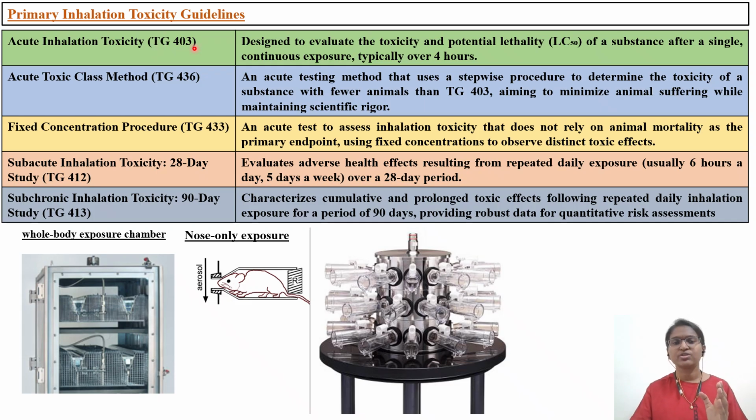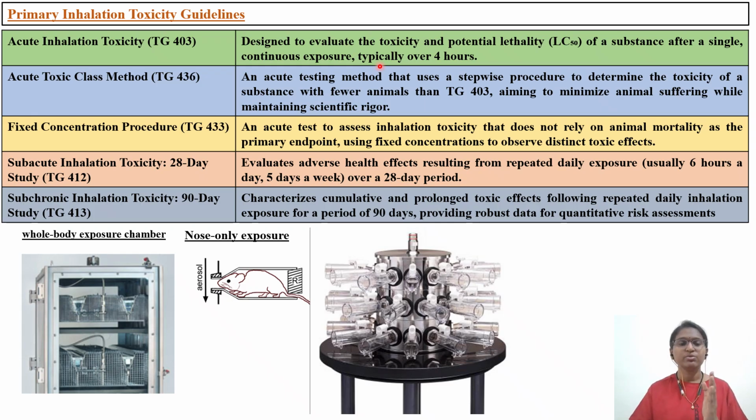OECD guideline 403 is designed to evaluate the toxicity and potential lethality. Majority of the time in this acute toxicology study, the objective is to identify LD50, or LC50 in the case of inhalation, whereas in repeat dose toxicology the objective will be to identify novel and target organ toxicity of a substance after a single continuous exposure, typically over 4 hours.